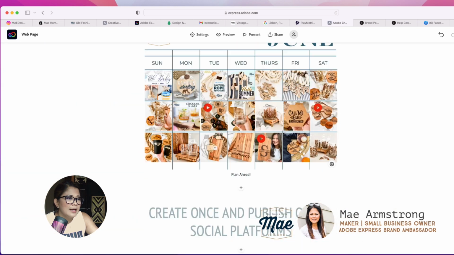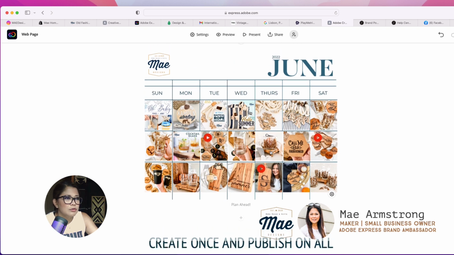Let me scroll back and let's do a quick overview of my June marketing plan for my social platform. I have little play icons that I placed here. I actually created this in Adobe Express as well. There's a bunch of templates that you can use, and then you can add in different images when you are in your planning mode. To me, this is so easy. I can do this in different ways as well, but whatever works for you. Since I already have Adobe Express, this is how I'm creating my plan.